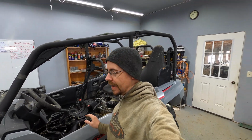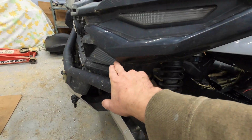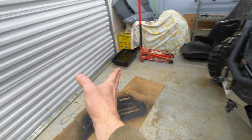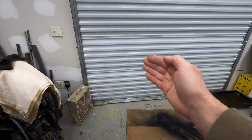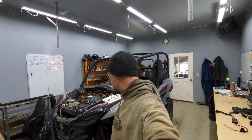So now that we got that second battery all hooked up, we are going to add a little bit of accessory lighting to the Rmax, because like I said also in the last video, the stock headlights are nice and bright, but being as they are set way in here on the side, your headlight beam projects way forward and you get no lighting in this area whatsoever. There's a big dark corner. So really, even to go around turns at high speed, the visibility is very bad as far as those are set in. You don't have the light in the corners to see for turning sharp at higher speeds.